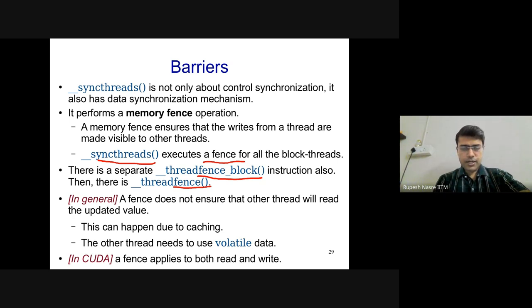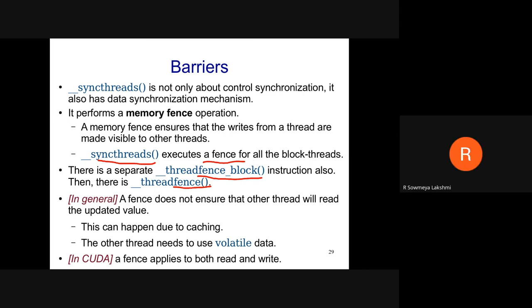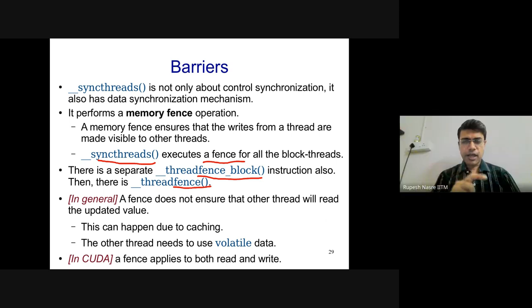This is totally based on our experiments: we felt that if it is volatile, then the read and write should be happening to the common memory location, but that does not happen. You have to explicitly put a thread fence from the writing side, and it has to be marked as volatile, so the reading will go to the main memory. Volatile seems to be related only to the read in CUDA, according to our experiments. If you do not put a thread fence, then the update does not get reflected. You will encounter this situation, and then all of this discussion will start making sense. Those of you who try it, please let me know your observations.